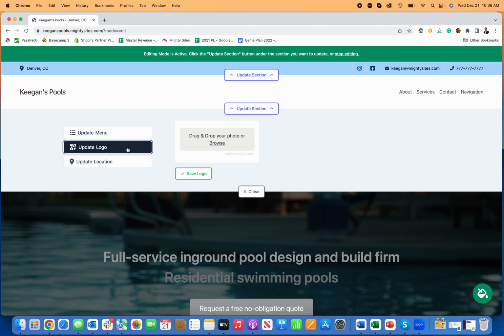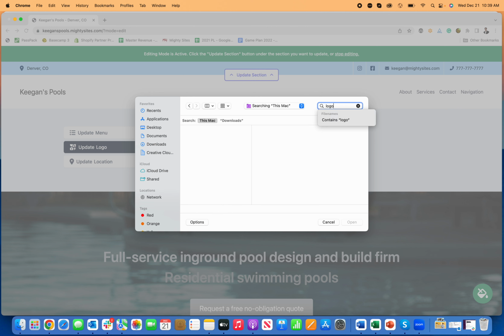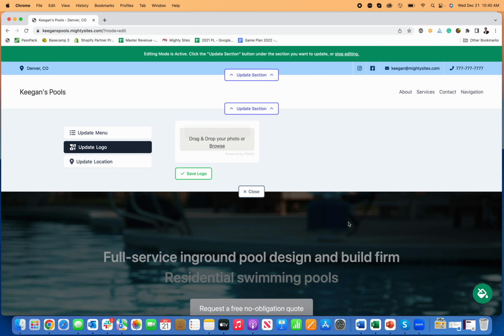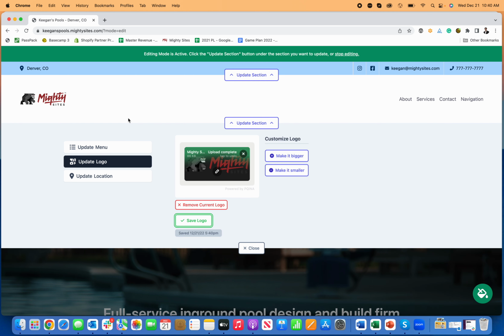If you do have a company logo, you can upload it here. If you don't, you can just have your name typed in there, but I'm just going to browse and let me look for my logo. So I'll search for a logo here. Let's see if I can find a logo that I want to use for my business. Just search through. So here's a logo. I'm just going to open up this logo here, let it load, and then save it. And now my logo's there.